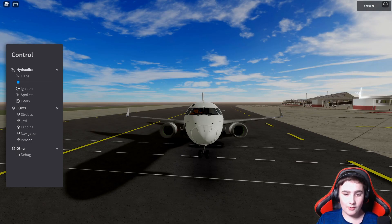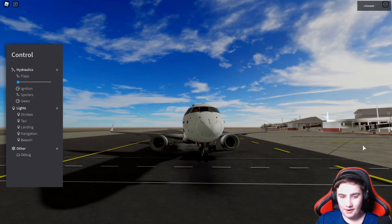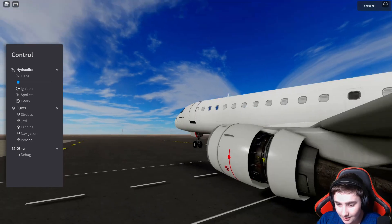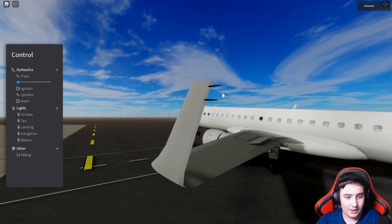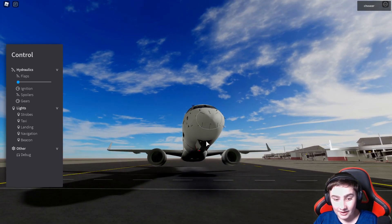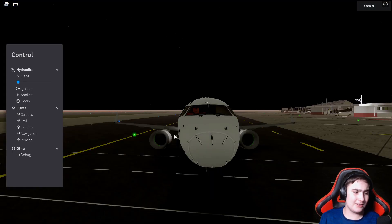I hope you enjoyed that quick timelapse for the ignition — sorry I realized mid-timelapse that you couldn't really see the engines that well, I'll try to fix that in editing. Then we have the spoilers, which activate right there. The reverse thrust is also included — when the engines open up in reverse thrust you can actually see a lot of detail inside the engines, which looks really nice. We also have the gears, and putting them up — not a great idea when you're on the ground, quick FYI — but the animation looks really smooth. Then we put them back down.